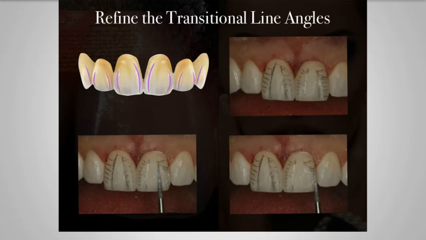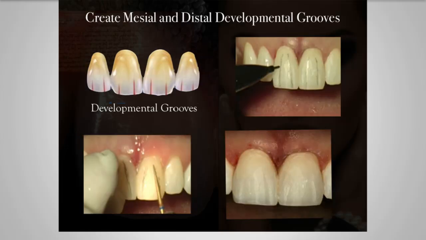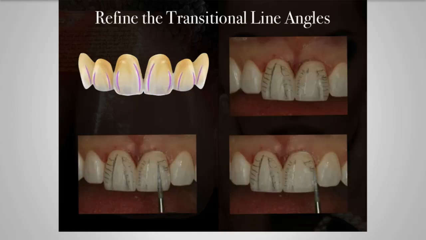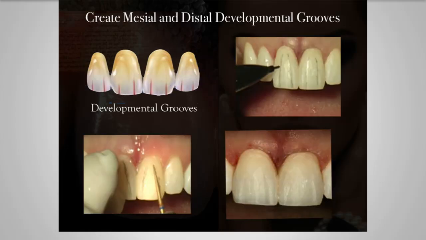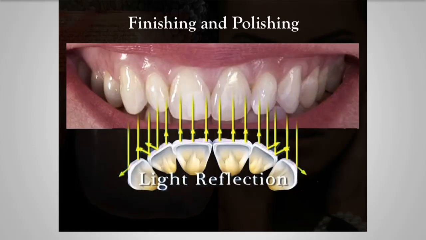The second thing I'm going to do is refine the transitional line angles, and we'll see a video of this. And as a matter of fact, let me see if the video's next. And then the developmental grooves, I'll back up. But really, you want to go in and develop, as we remember, the actual mesial and distal lobes, but we really want the crest of the transitional line angle. That is going to be that reflective zone, as you can see, that would run along the top or the crest of these. And you're going to begin manipulating those, of course, with the diamonds. And then the grooves are going to be obviously very easy, so let's just jump to the video and make sure that we're actually controlling.